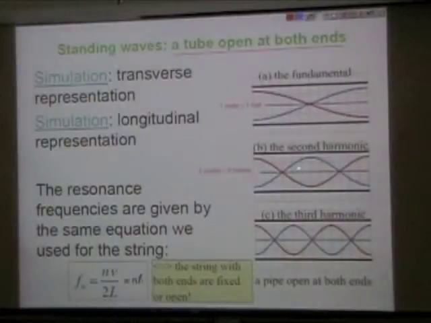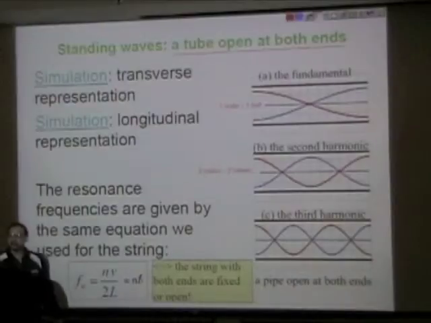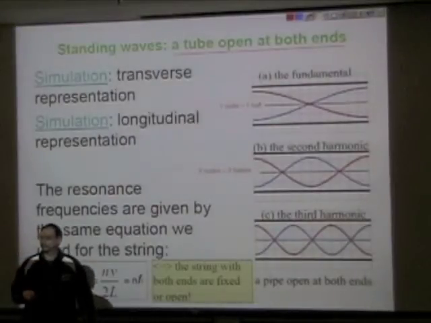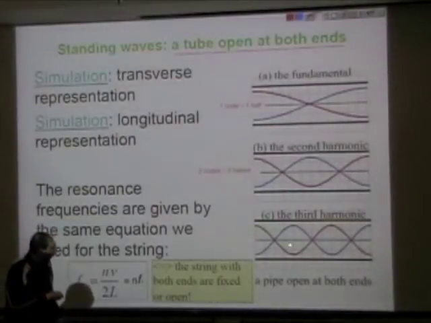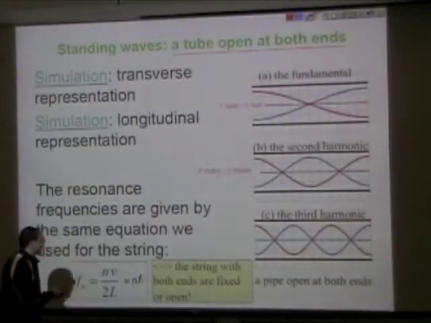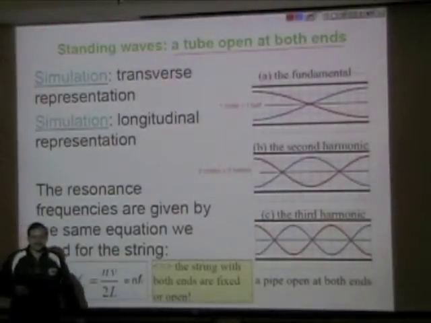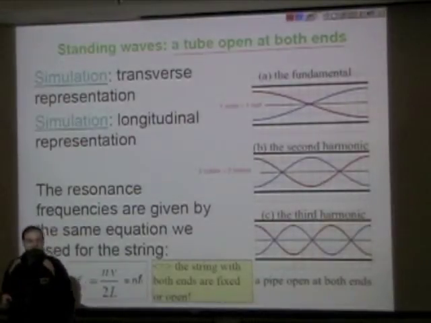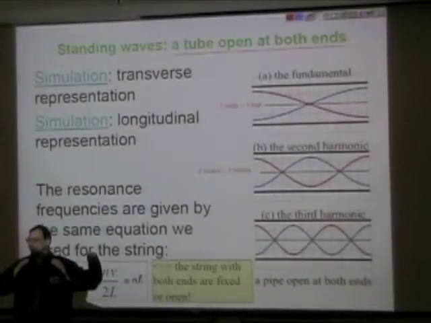And if we want to generate a second harmonic, well, now we should have two nodes inside. The third should have 3 nodes, etc., etc. So if you look at this picture, we again fit exactly one half of a wavelength into a fundamental, or 2 halves of the wavelength to generate the second harmonic, or 3 halves of the wavelength to generate the third one. So the equation for a standing wave which could be generated in the open pipe is exactly the same as the equation for a standing wave which could be generated on a string with both ends fixed.